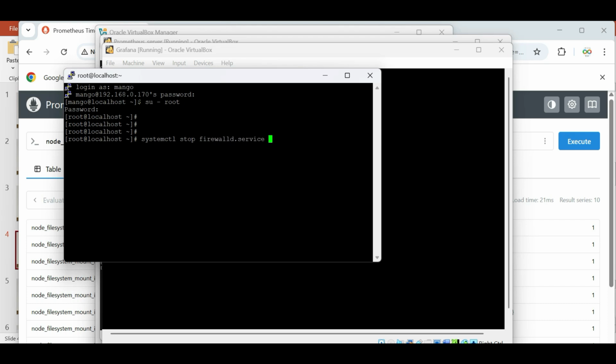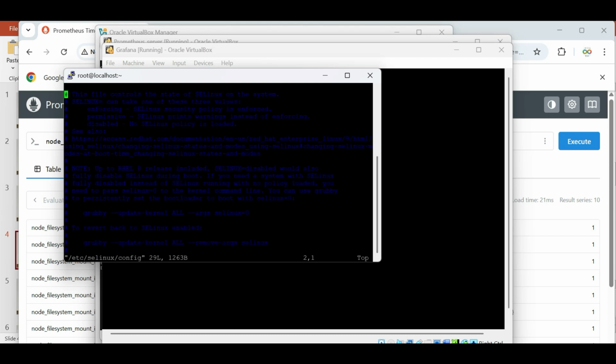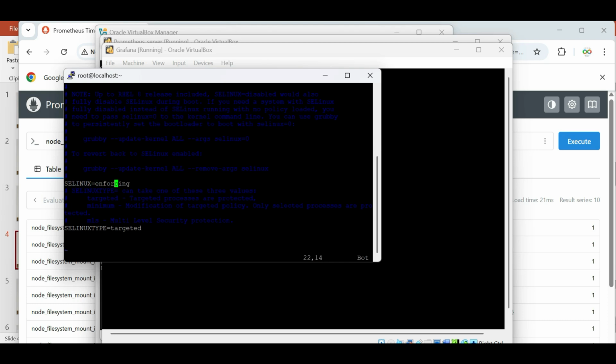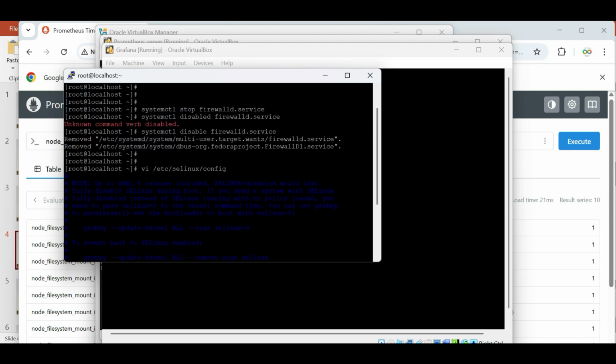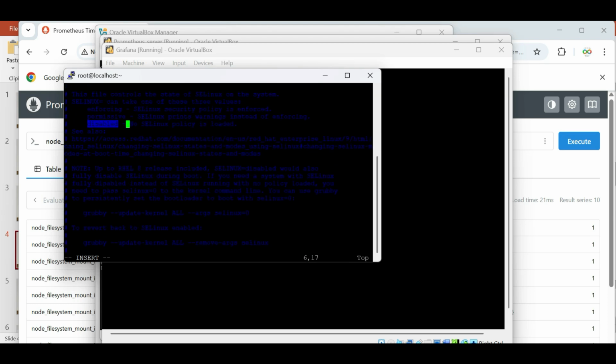firewalld. Then I will disable it. Now same, vi /etc/selinux/config. I come here and set it to disabled, because here they have clearly given disabled, so I'm using the same word.